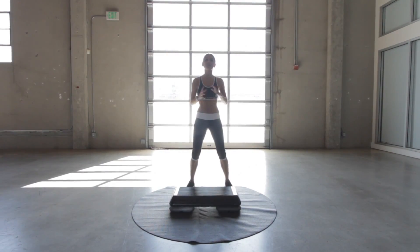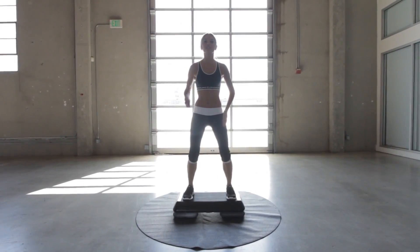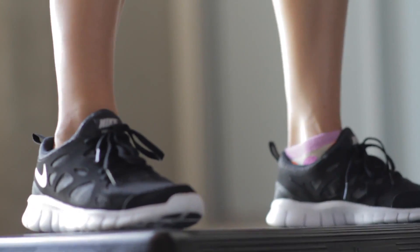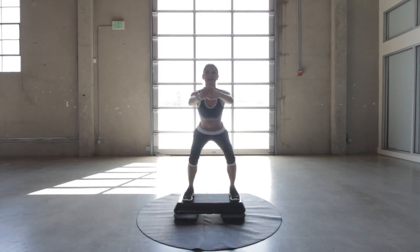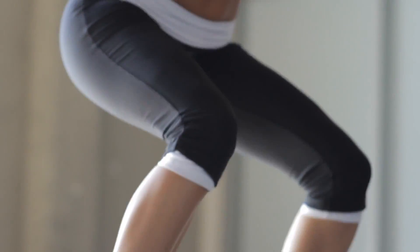Okay, squats. These are really good for our quads and our glutes as long as we do it properly and use the right technique. We're going to stand on our step — it's going to help a little bit with balance. We're going to squat down with feet about shoulder width distance apart and really push your bottom out. We're going to do 30 seconds and two sets. Really make sure that you stick your bum out, and when you pull in you're really feeling those glutes working. Push it all the way down and up — really stretching out and using those quads.